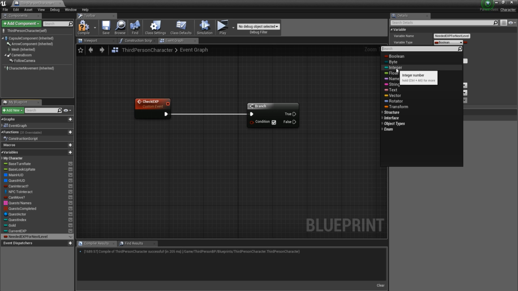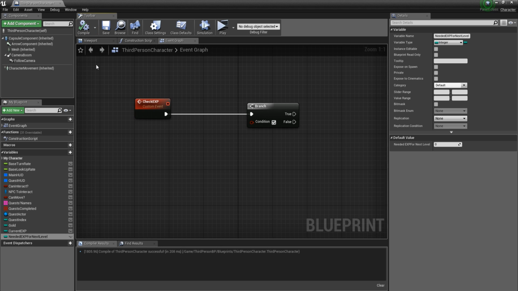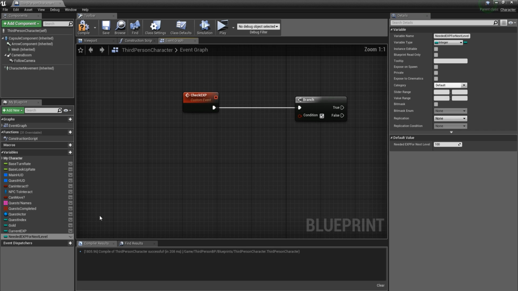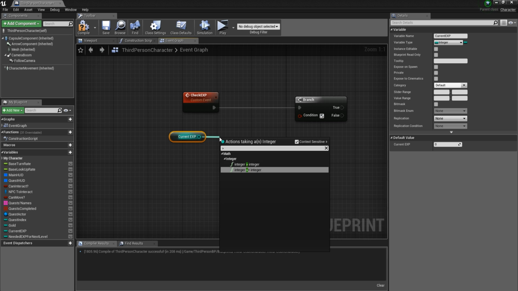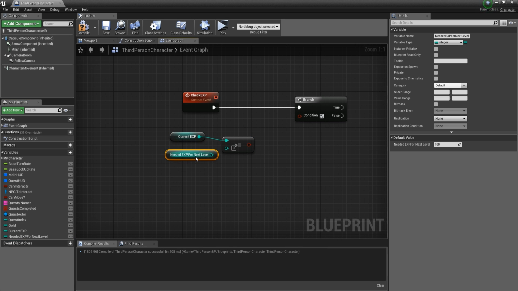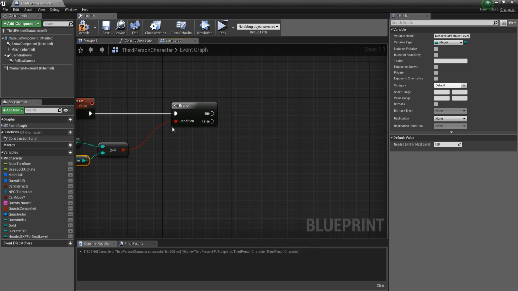This is also going to be an integer, and we will need to set the default value for this. So for the first level, let's say we want to have 100 experience. So if current experience is higher or equal to this integer, we are going to level up.